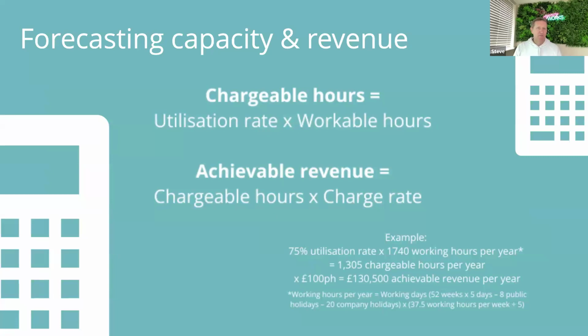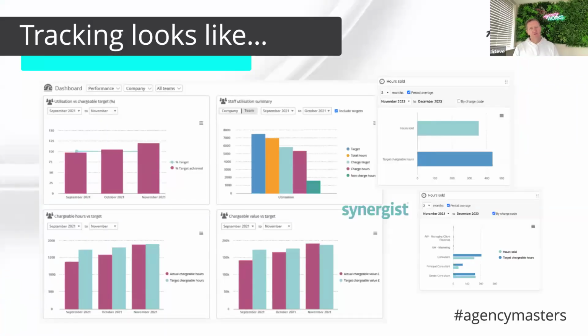Once you set up your metrics and your targets, it's about how we report on this. And so we need to track everybody's hours to monitor those preset metrics. So whether you're doing this in Excel, whether you're doing it in a timesheet system, hopefully most of you on the call will be doing it in a wonderful system like Synergist. And this is where we can get the important metrics and we can track live. So you might recognize the performance dashboard that's on the slide.